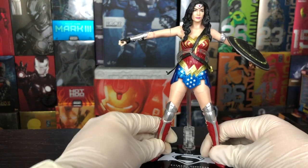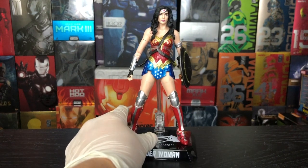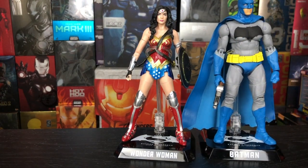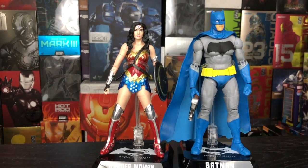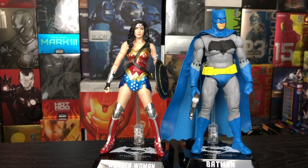Putting her back on her stand because I do want to do some height comparisons, and I don't feel like removing the stands off my other Beast Kingdom figures. The first one up is Bats. This is also a Comic-Con debut exclusive, so there you go. I think the size is super accurate. Batman is gigantic in the new movies, and this guy is fairly big, which works. This is the Adam West colored one, which I adore, by the way. However, he is the weakest of the Beast Kingdom DC figures that I own, and I'll get to why that is in my review to come.